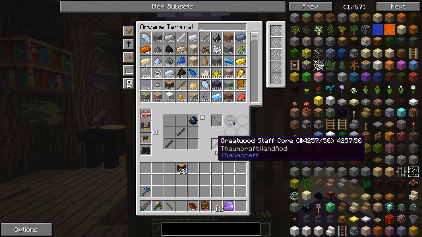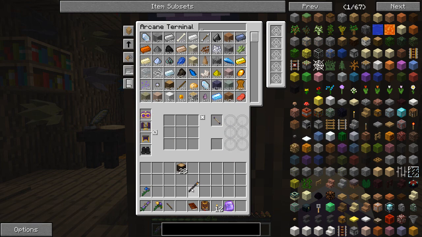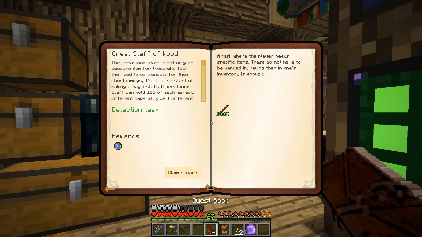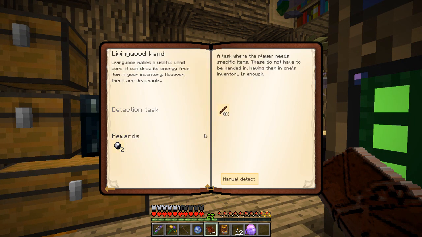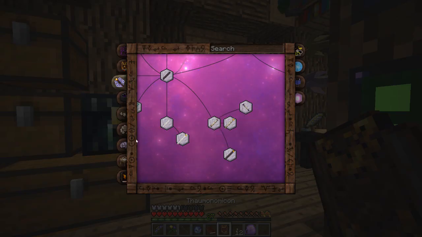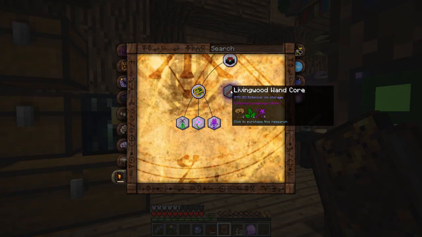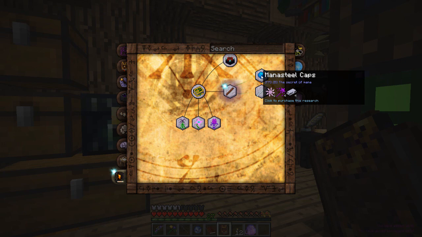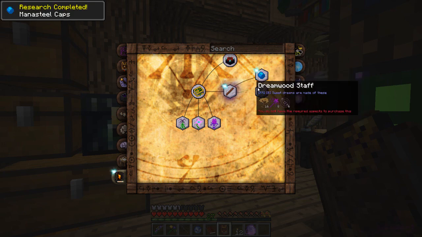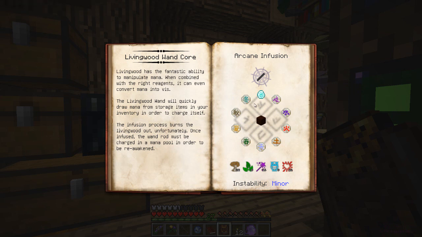Need to make a great wood staff core. Done. Easy as that. Some of these quests are super easy like that. Claim. And yeah, we've also got the living wood rod core as well, which I wanted to check out, which I think is in this one here. It does have a little bit of forbidden knowledge about it though. Forbidden knowledge, mana steel things as well. Cool. I'll have that while I'm here. Thank you. So wow, that's dormant living wood. Whoa! Living wood is a fantastic ability to manipulate mana. When combined with the right reagents, it can even convert mana to Viz.